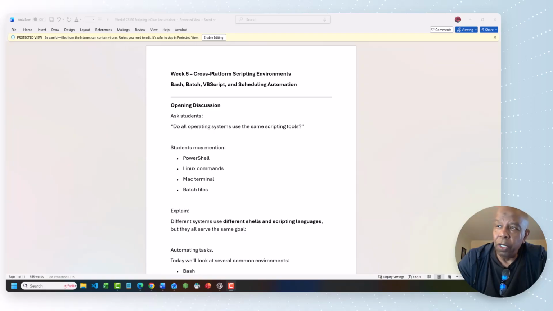The ones that we're basically going to look at from a high level this week are PowerShell, Linux, Mac, and batch files. More specifically, Linux and batch.